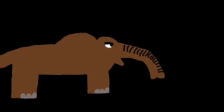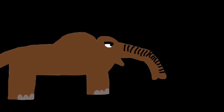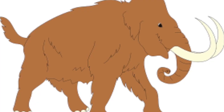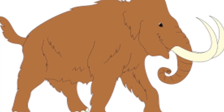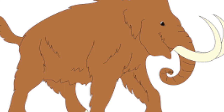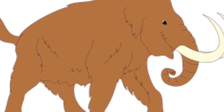The Columbian Mammoth was one of the biggest mammoths of its time, weighing in at 9 to 11 tons. Unlike the woolly mammoth, the Columbian Mammoth had little to no hair. Its lifespan was up to around 80 years old. To support the giant size of these mammoths, they must have eaten at least 150,000 calories a day.